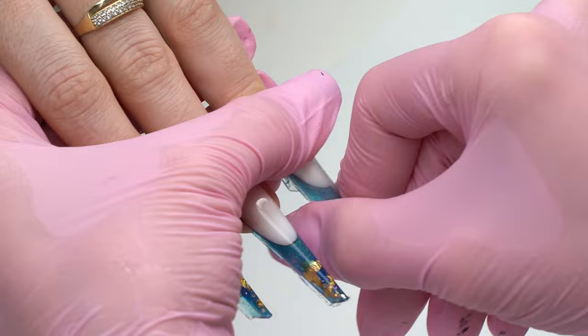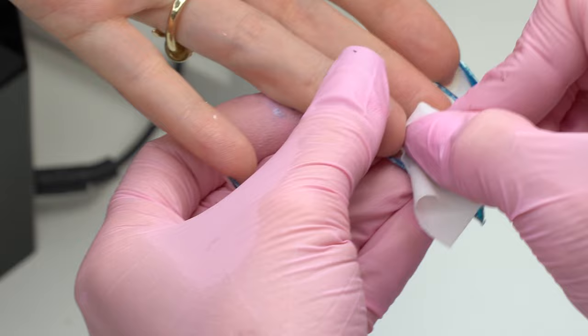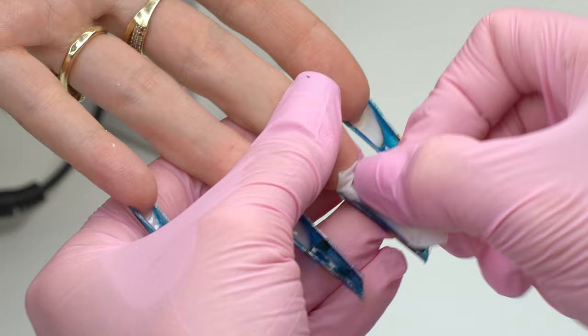Now it's the coolest part, when we can take the forms off and enjoy the perfect nail art. Let's touch up the cuticle zone and the ridge with a file to finish it off, and fill in the cuticle zone. I degrease the surface and the area under the tip. Let's touch it up.